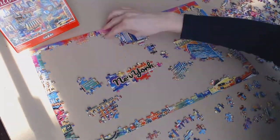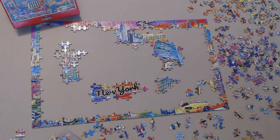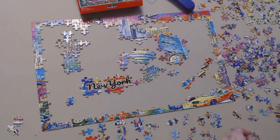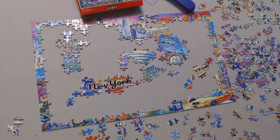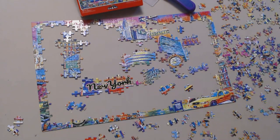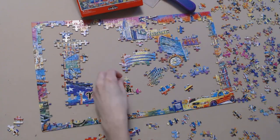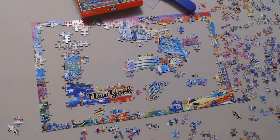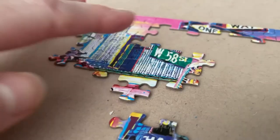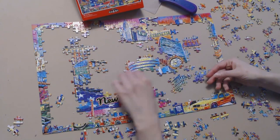In terms of quality, the pieces are basically very thin cardboard. So you're not going to get any satisfying snap sound when you pop pieces together. Overall it's a pretty loose fit — if you breathe on it too hard it's probably going to flutter away. If you do this puzzle outside, be careful it's not a windy day because it's most likely going to blow away. For little areas that I had completed, whenever I tried to move them it was pretty much impossible because they come apart very easily. You're definitely going to need your puzzle scoop nearby because that was the only thing that made it possible to move anything. When you do put it together, the pieces tend to lift off the table — just pat those suckers down. You certainly get what you pay for.